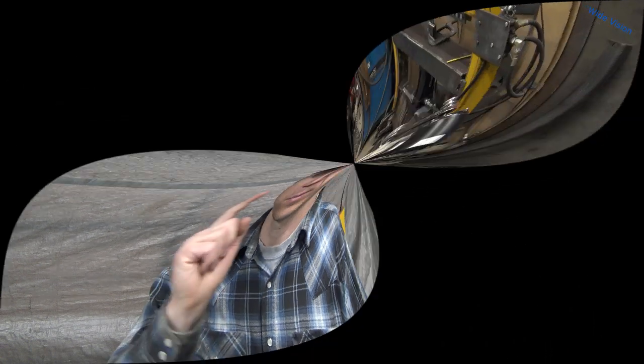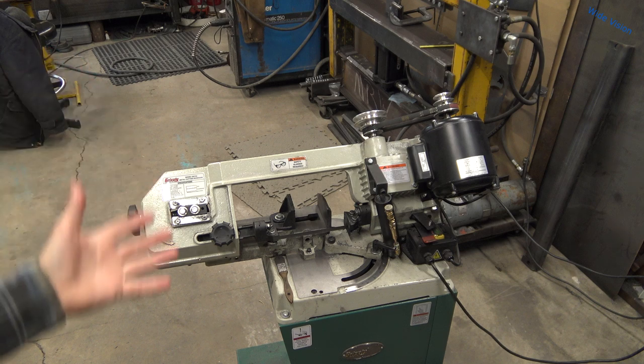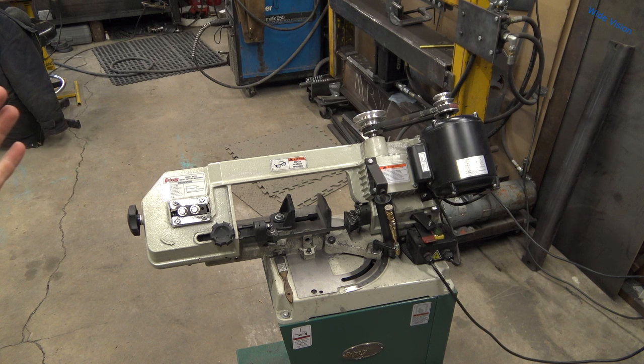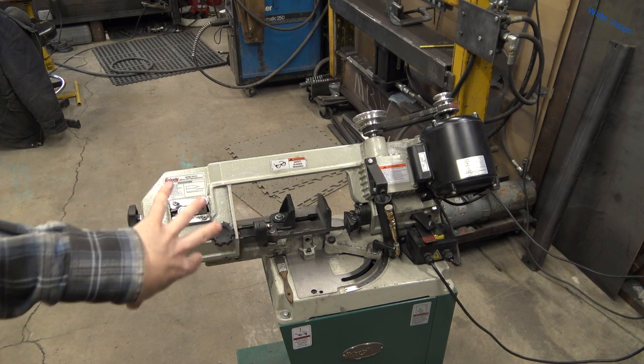The whole idea of this video is that you don't need a torch, plasma cutter, or a tubing notcher on the ends of your tubing, your round pipe, whatever you're using — you don't need fancy tools to make a perfect saddle cut. You can do it with your bandsaw or your chop saw. I'm going to show you how to do it on the bandsaw. I have a miter head bandsaw, and I realize a lot of you probably don't have one, but the principle is exactly the same — you just change the vice instead of swinging the head.